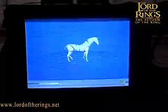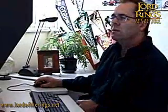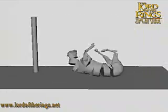So yeah, there's really two basic approaches to creating motion for the horses. We can hand a horse puppet over to an animator, and the animator can actually keyframe that motion directly onto that puppet, or we can record the motion off a real horse. However, for the actual falls, that all had to be done with keyframe animation because, again, there was no way to perform that kind of an action either on camera or to motion capture it.